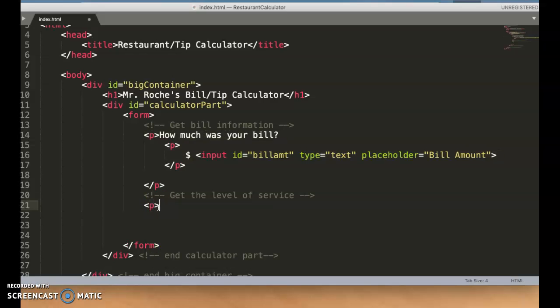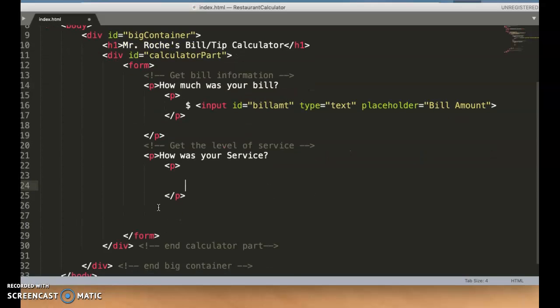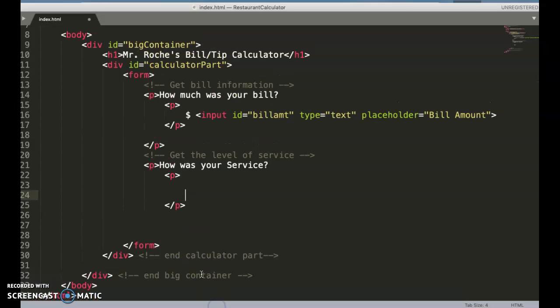We'll add a paragraph and say, how was your service? Something like that. Then we're going to get another P tag, and I'm going to do something new and different for us.